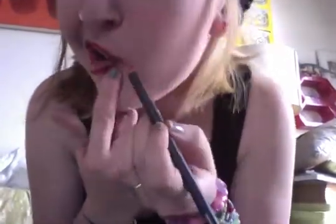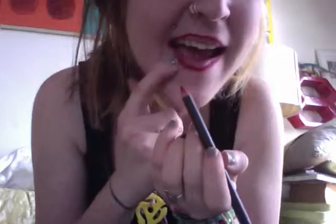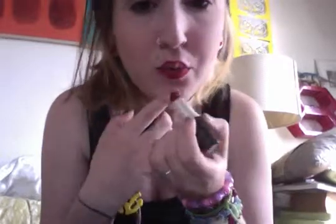Again, this is by MAC. As I said, I love MAC Cosmetics. Try to clean that up a little bit. Alright. And then this is MAC in Russian Red. I've used a lot of different reds by MAC. This one is my newest favorite. Some other ones I would recommend is Ruby Woo, which is a matte lipstick. It can be really drying. And the other one I really like is Eden Rouge, which is a long hair pro.